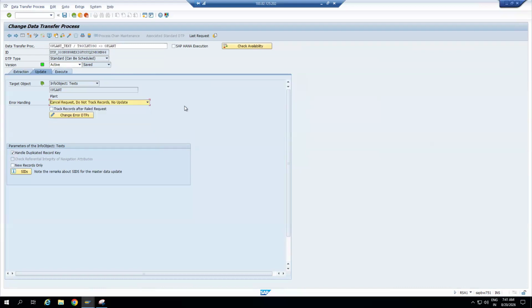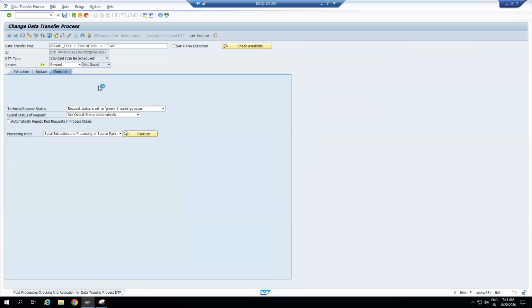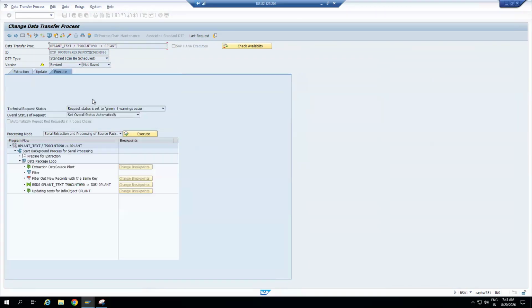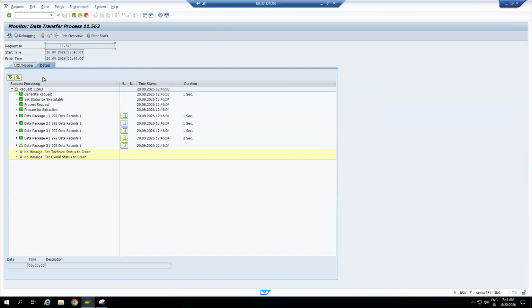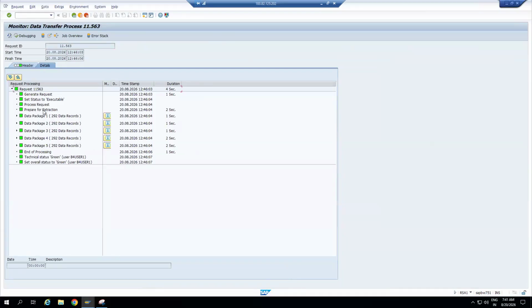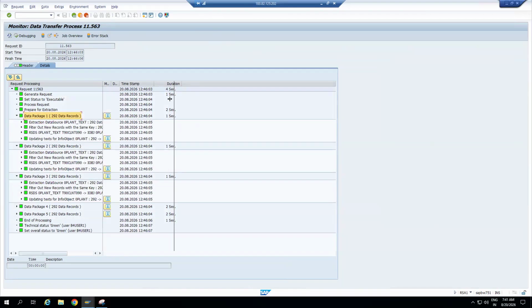If you select this option and the data load fails, it will not tell you why the data load failed. The DTP should always be in active mode, and only then do we need to run it. Yellow means it is not active. In BW4HANA, what is the T code to execute the DTP? RSDTP. Now you can see this request came, this request came, this request came. The data load did not fail.